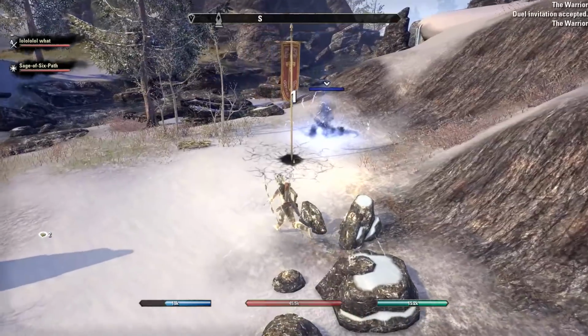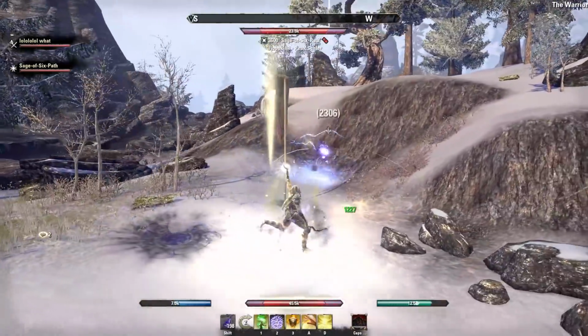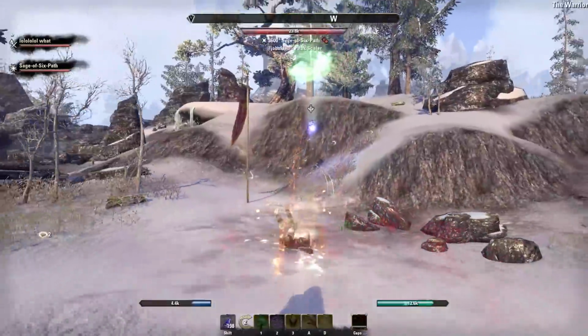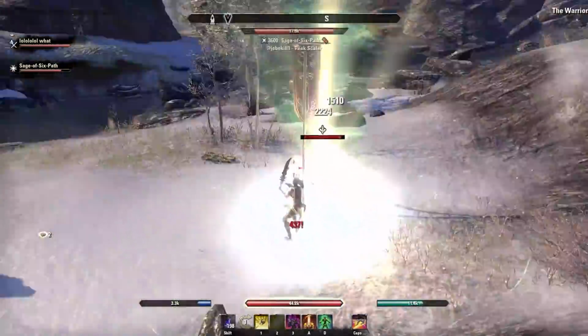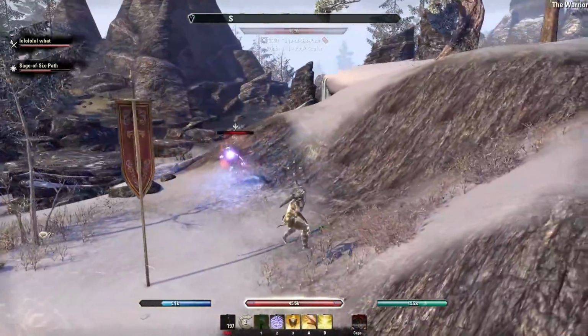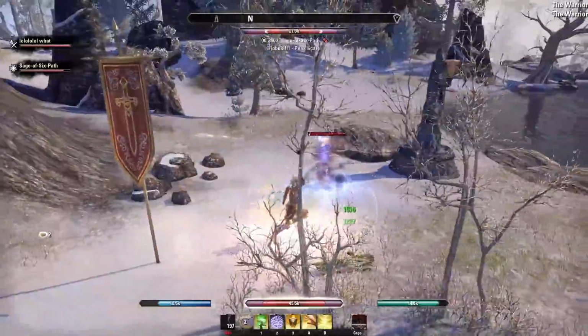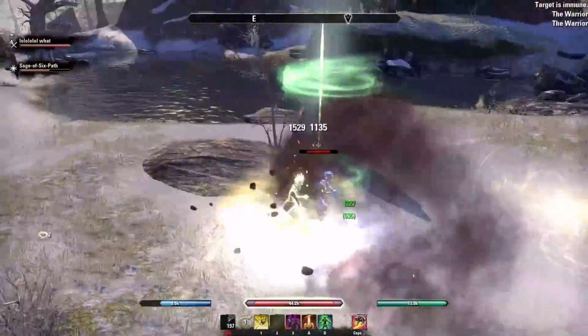And then, of course, there are the sets that scale off of your armor. And these are ones that I think definitely need to be looked at as well. In general, I think ZeniMax could benefit from doing a full audit of this change and just looking at every single set and deciding on a good value for where that weapon spell damage, max health, armor, and max mag and stam values should be sitting at.